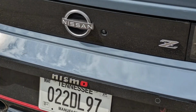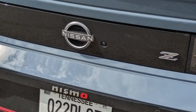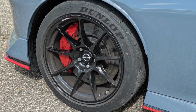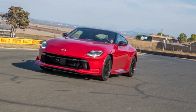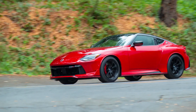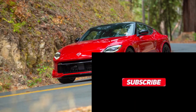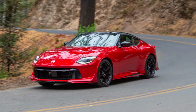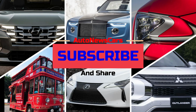The infotainment system is also user-friendly and responsive, and incorporates Apple CarPlay and Android Auto. In the Performance, Heritage Edition and NISMO, those phone mirroring systems are wireless. How big is the Z? The Z is a bit smaller than the Ford Mustang, and it's nearly the same size as its closest competitor, the Toyota Supra. Its exterior dimensions are only off by a few tenths in many measurements. The Z does weigh a bit more than the Supra, though. At its lightest, the Z weighs 3,486 pounds.